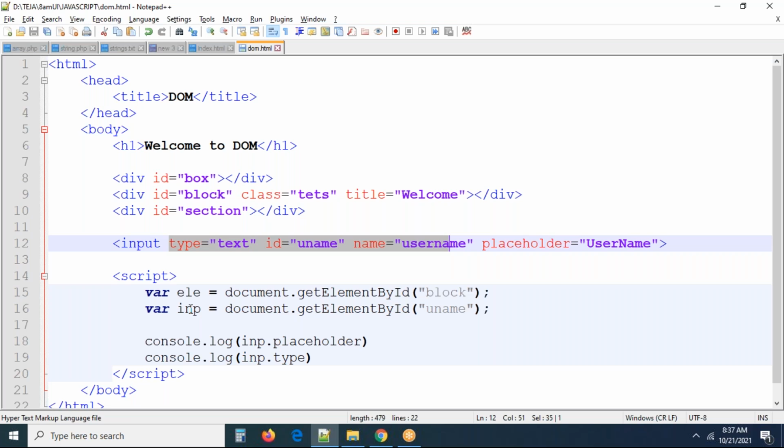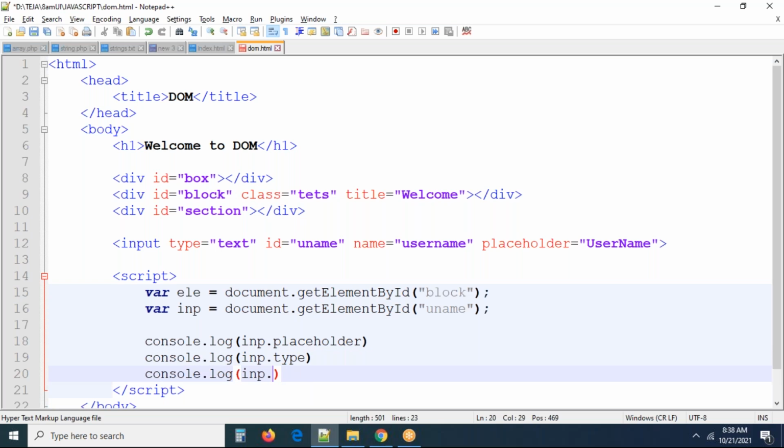Generally, what is an object? An object is a collection of properties and methods. This is an element actually, and this element has attributes also, right? So every element is an object. We've seen already. Whatever attributes we have for that element, they become the properties of an object. That's why we write object.property, object.property. Directly we can access them in JavaScript.